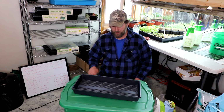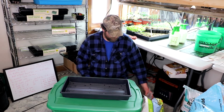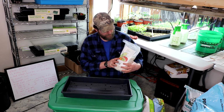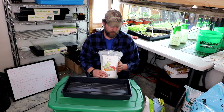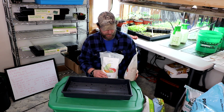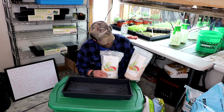Alright guys, so I promised you I would show you how I make my soil and what I'm going to be using here. So number one that I use is bone meal. And this is a 3-15-0. Total nitrogen is 3%, available phosphate is 15%, and calcium is 24%. So I'm going to use a scoop of this. Then Osmocote, it's sodium potash. Calcium is at 1.8, magnesium is at 0.5, chlorine and sodium are both at 1.